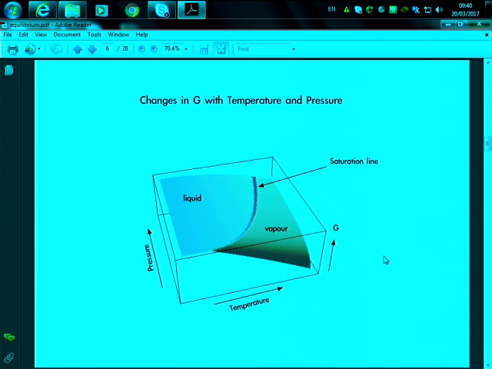So if we look at this chart, then let's try to make sense of it. What happens to the Gibbs free energy as we increase the pressure of the system? It increases. Okay? So as the pressure of the system increases, the Gibbs free energy of the system increases. Is that coherent with, for example, compressing a gas, where the molecules move faster? Why is the Gibbs energy increasing if you're increasing the pressure? Yes. If you increase the pressure, the Gibbs free energy of the system will increase. The system will gain energy from this increasing pressure.